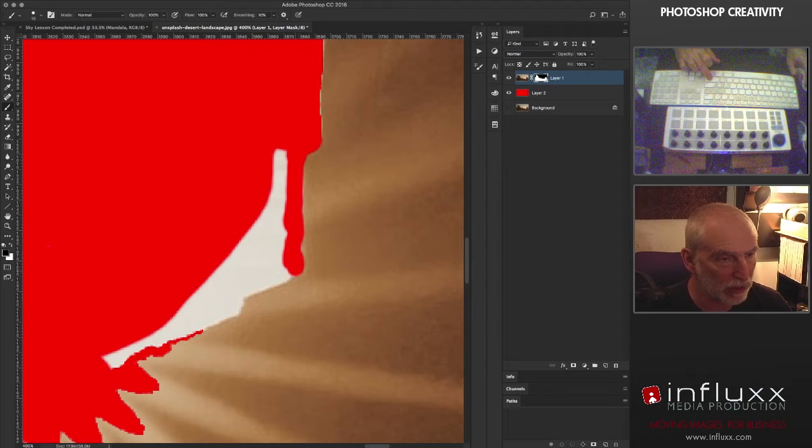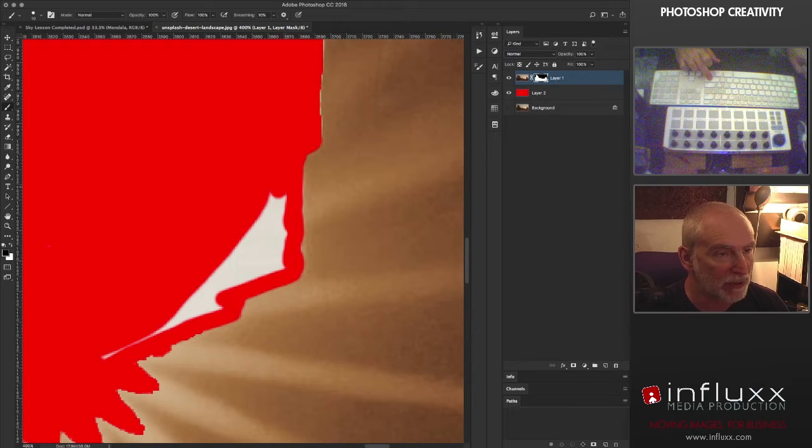I would normally spend a little more time getting a cleaner selection. But I'm just trying to fill it in very quickly, and I'm using the mouse where I might normally use a Wacom tablet for any brushing or painting techniques. So just going to fill in that last little area.